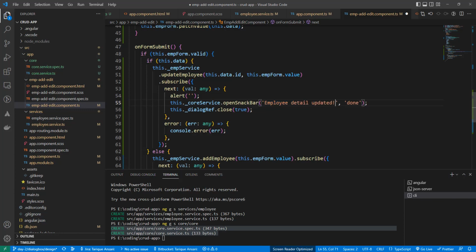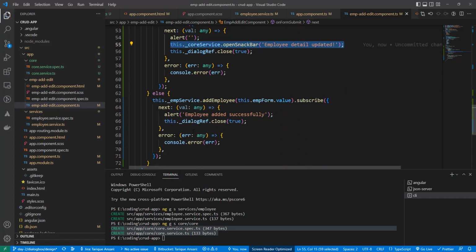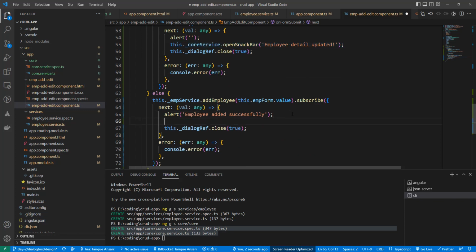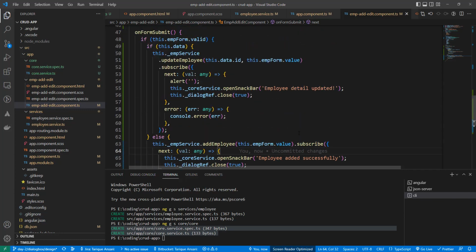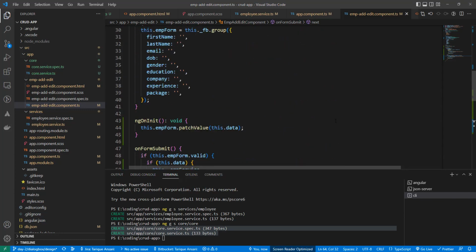Second one becomes optional. If we don't pass, by default it would be okay. Now let's copy this from here. Also used alert here. Let's change this. It's very simple, guys. Now save this. So hope we have removed all the alerts.